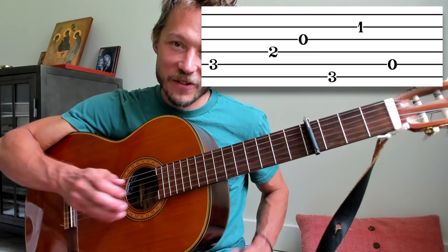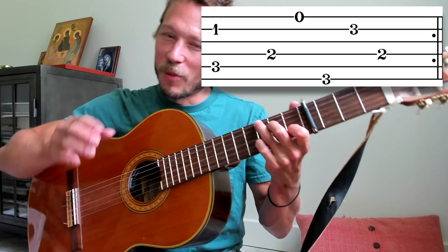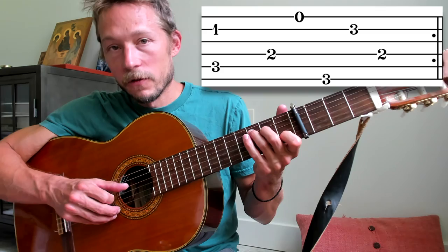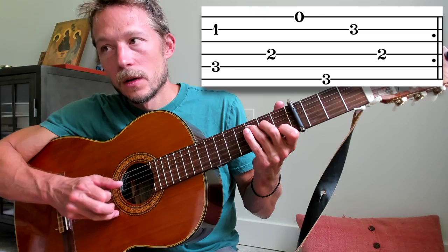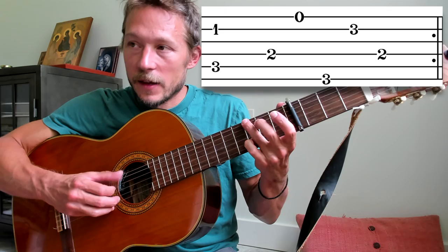And then the very last one before things repeat is 33, which is kind of borrowing from the intro pickup beat, but a little different. We pinch 5 and 2. Thumb alone on 4, then immediately the middle finger hits the first string. So thumb and pointer, 5 and 2, thumb alone, middle finger, then this goes up, 6, then I hit the second string, but my pinky is down on that third fret of the B string, 6, 2, and then the thumb does the fourth string, because we're still on a C chord.